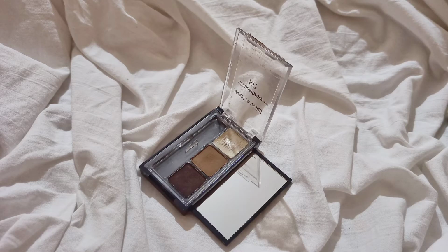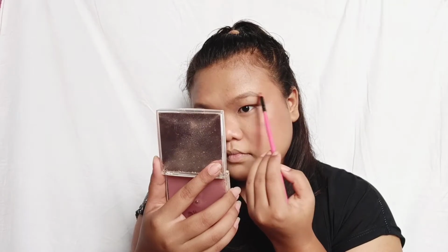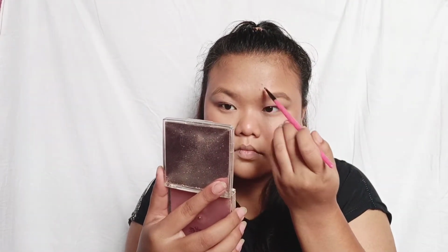Finally moving on to the eyes, and I am going to do my brows first, and for that I am using this Wet n Wild brow kit, and then I will just use the same concealer and carve out the brows.